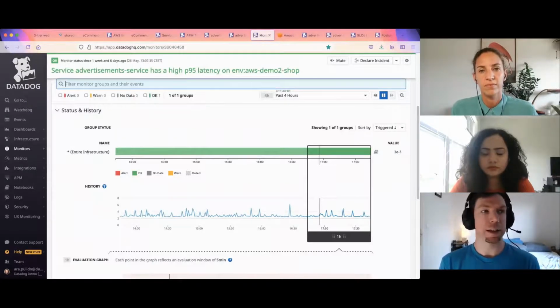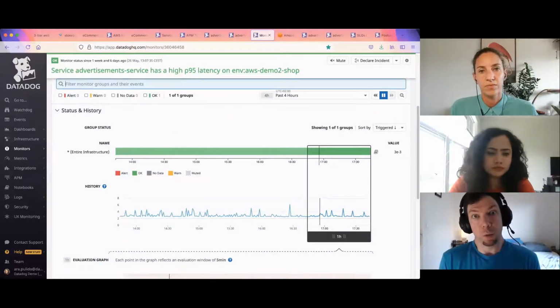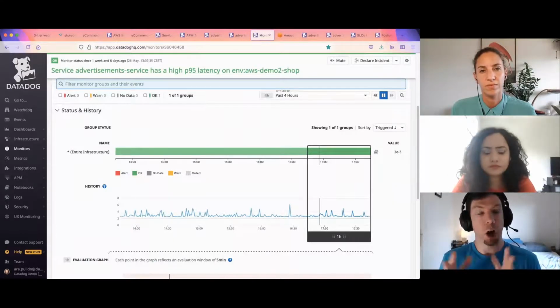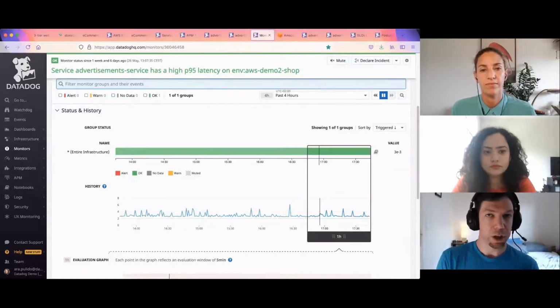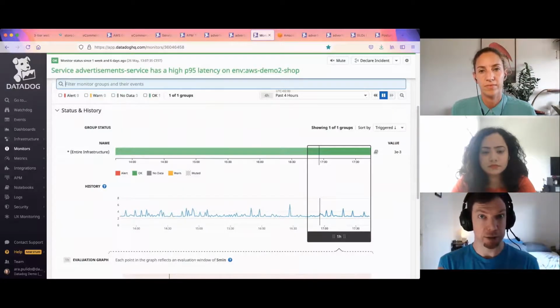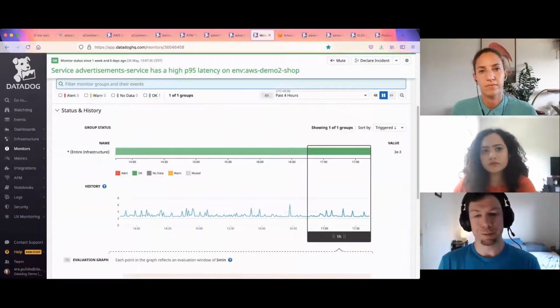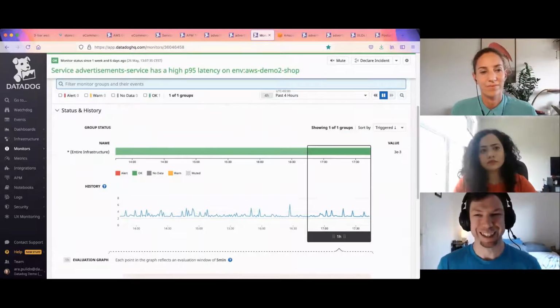And P95 latency is a good sort of indicator there, right? Because you're not saying a hard drive somewhere is broken, or there's a switch somewhere that's bugging out. You're saying that user experience isn't where we need it to be. And that's actually what you want to be alerting on. That's something that's actually worth waking somebody up over, right? And I just want to sort of point that out.